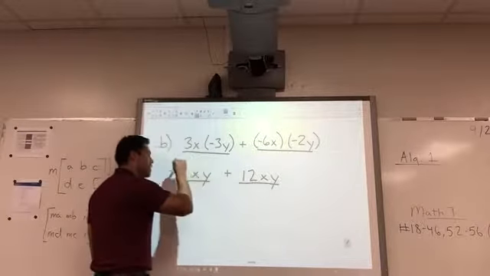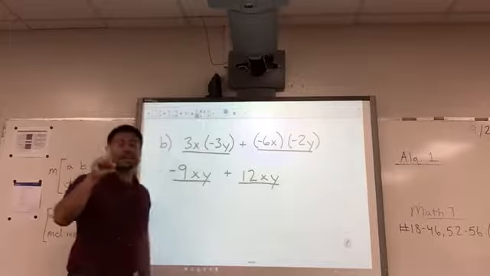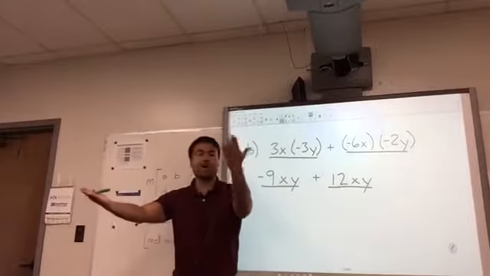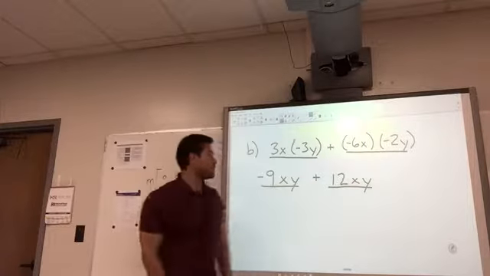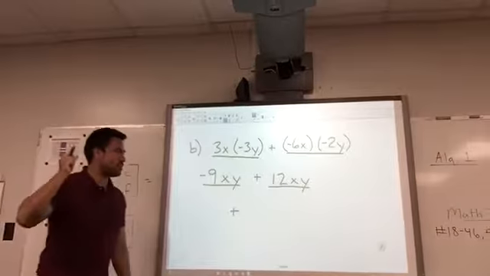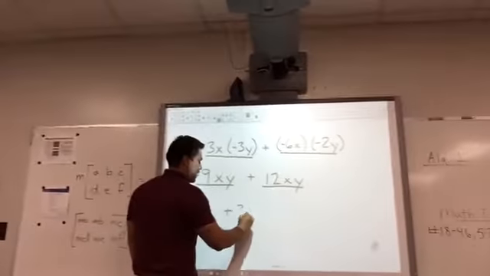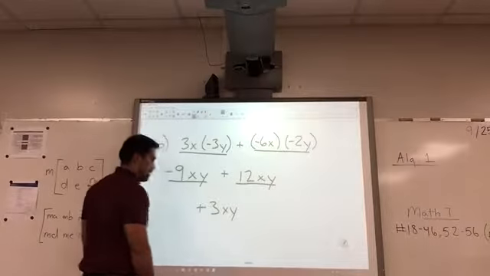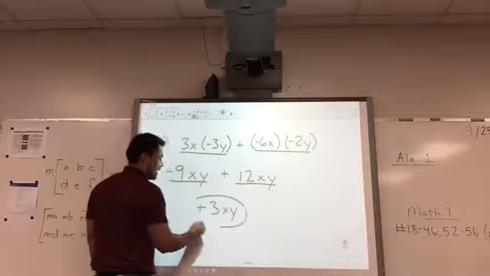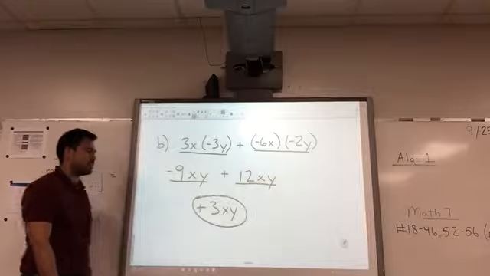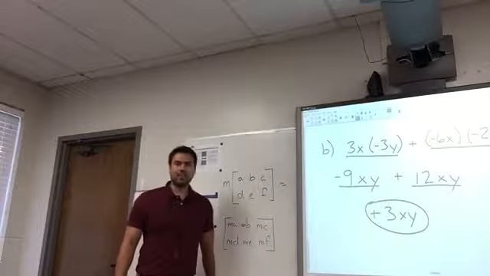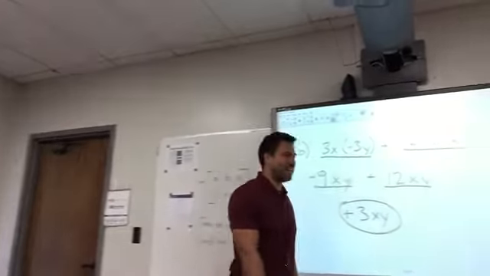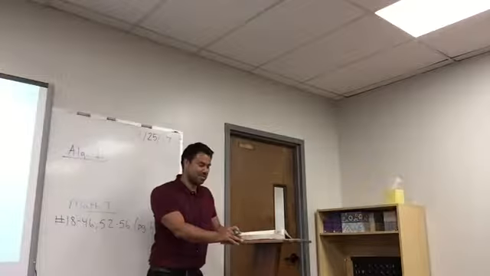These two have the same variables with the same exponents, so you can combine them by adding these coefficients. What's negative 9 plus 12? So that's asking, what's a negative plus a positive? It depends. Which one's bigger? Absolute value. So it's going to be positive. What's 12 minus 9? 3. And then you keep the variables and their exponents the same. And I do this for emphasis. You don't have to write a positive. It's 3xy. You guys see that? Yes. Okay, because you're going to do this many times over.